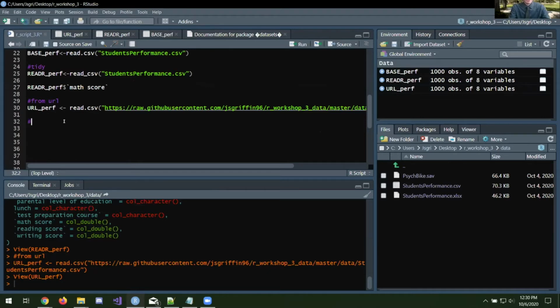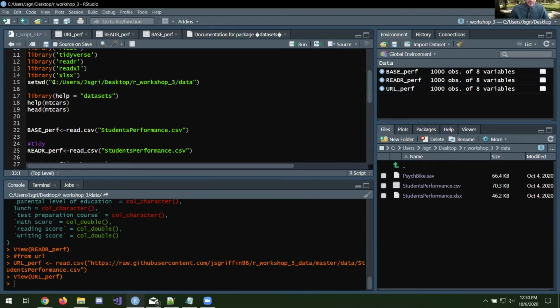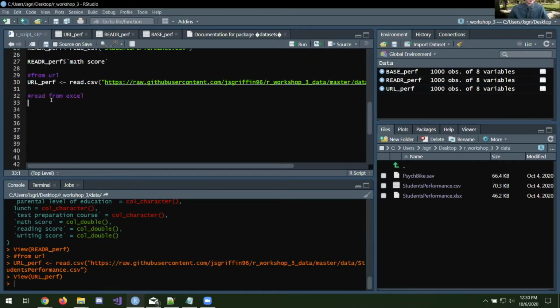All right, so we read in some CSVs. Probably the second most common is going to be reading in from Excel. So I'll title this Read from Excel. And we will use another tidyverse package here called readxl. So we already loaded that up.